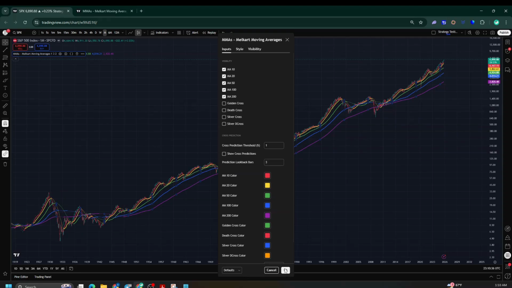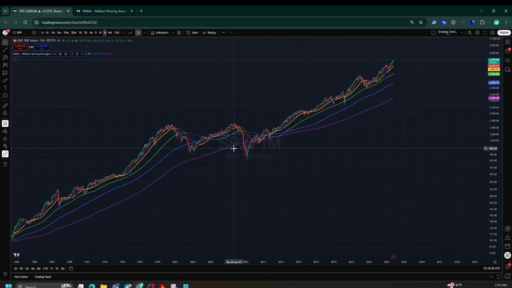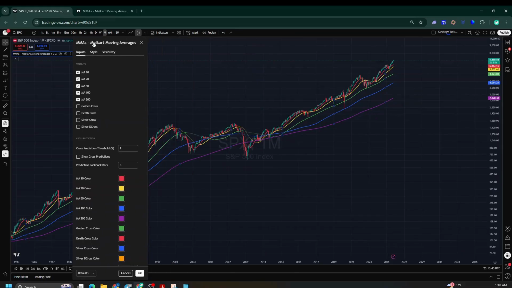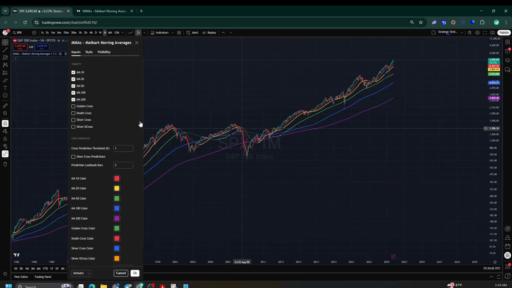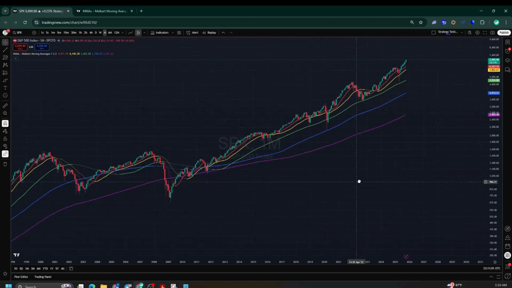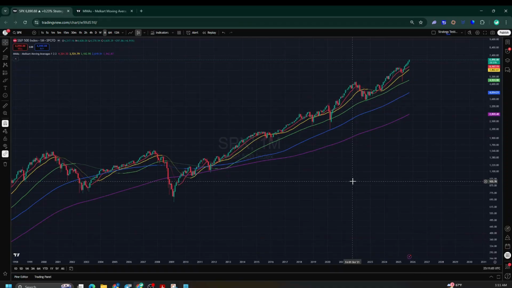Let's first look at the actual image. What do we have here? What we have is the 10, which is the first one, the red, which calculates the last 10 months average price, 20, 50, 100, and 200. These are the most used periods and length of SMAs in the stock market. So what we can see here, let's look at it. Let's try to find some useful use of these moving averages.